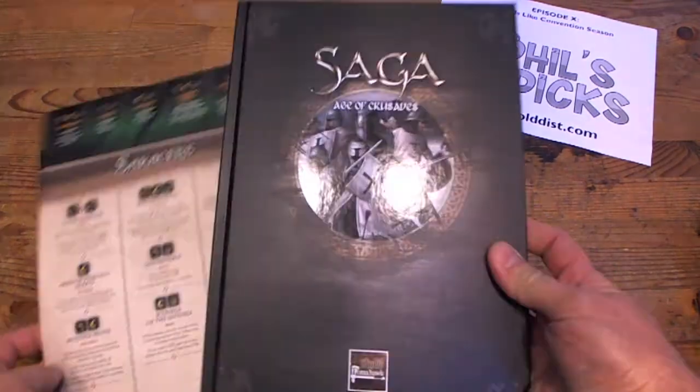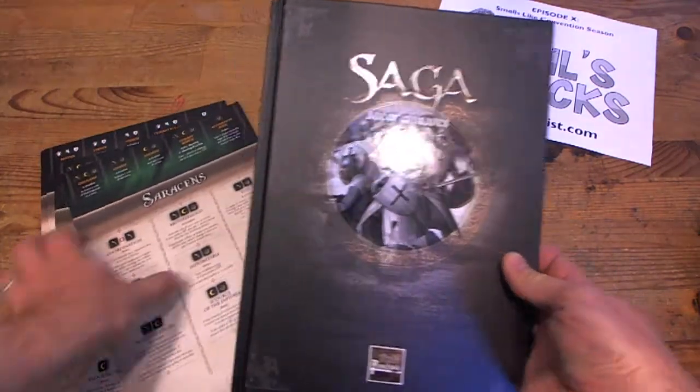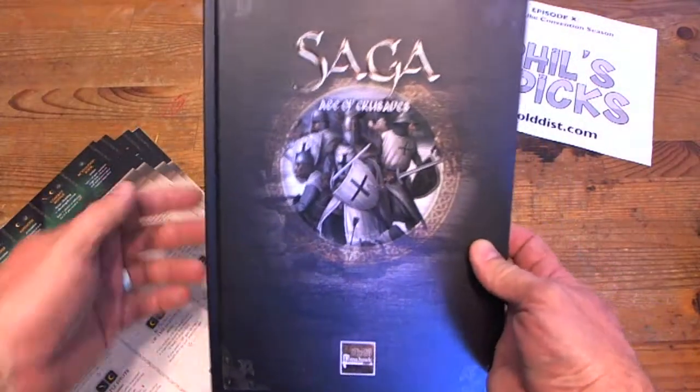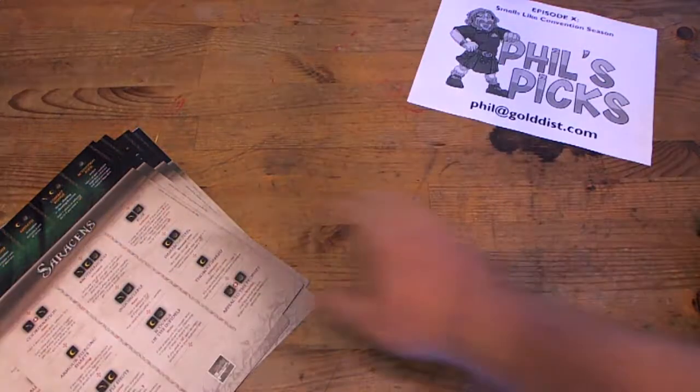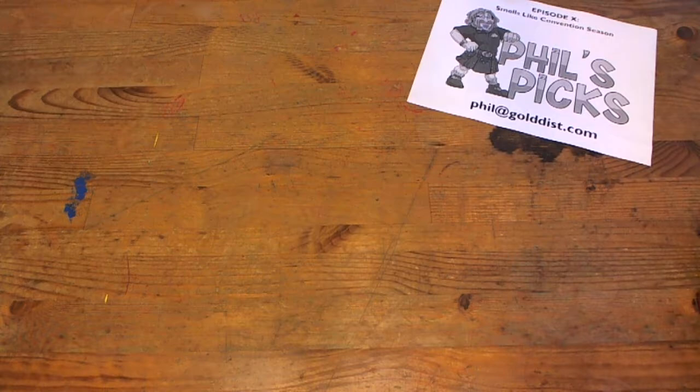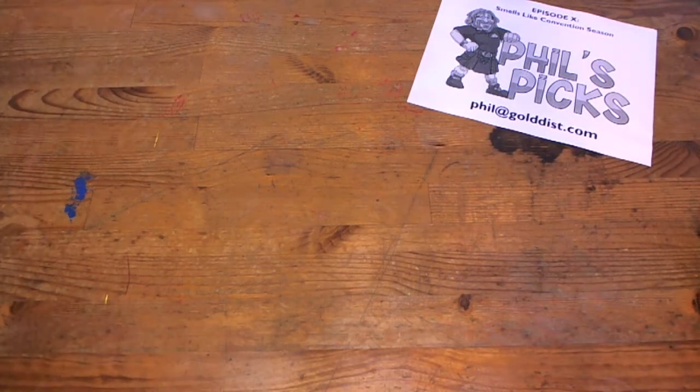Age of Crusades. Now, this is the one everybody was screaming for last month. We finally have them in and available. Age of Crusades is very hot. Good stuff here. Also, same thing. Has these unit cards that come with it. The Saracens, Byzantines, and whatever you want to go like. Good stuff from Gripping Beast. That's all the Saga. Now, they do have a line of minis as well.